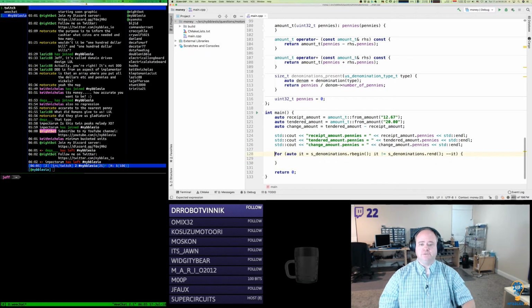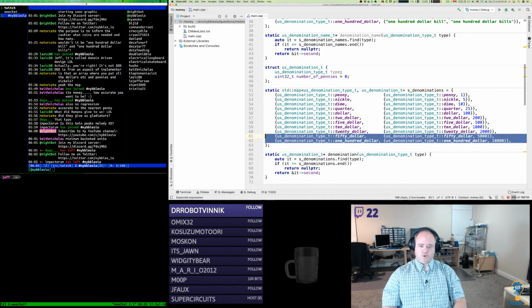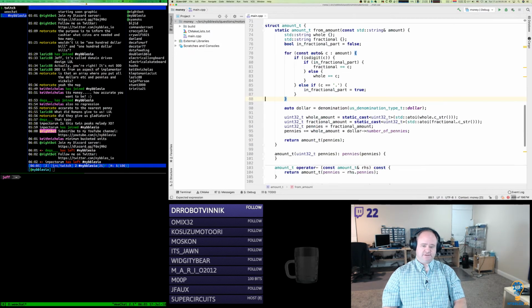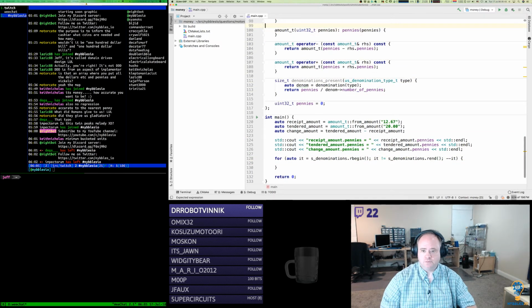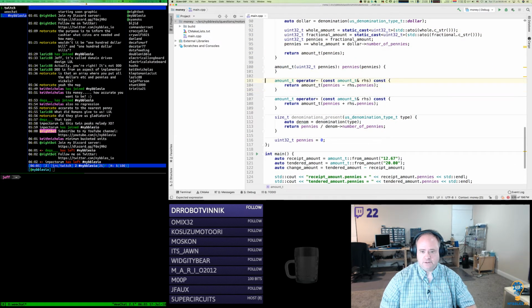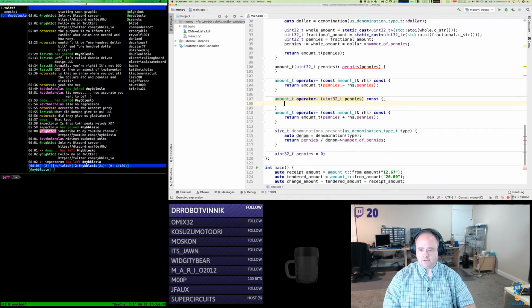Okay, so we're going to walk our map. And this is only true of an ordered map, right? So you have to make sure you use an ordered map in this case. We're going to walk from the highest to the lowest. Now, before I forget, let's also implement an overload here that takes a penny count directly.